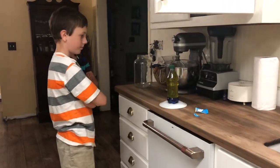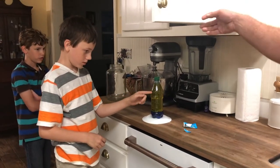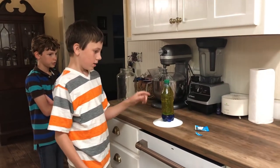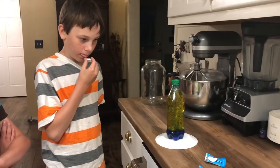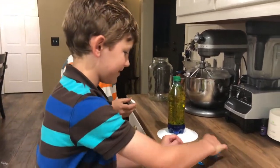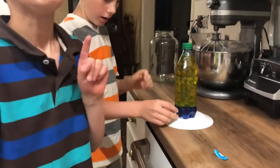So can you explain to me what you're doing? Well, this is olive oil, the yellow stuff, and the blue stuff is water. And since olive oil and water don't mix, Alka-Seltzer, I'll taste it. Very fizzy and very salty. And it makes the water fizz up.